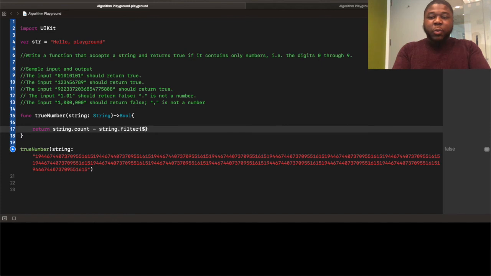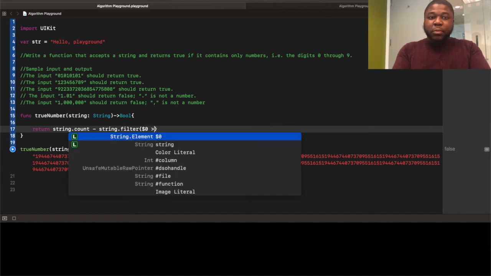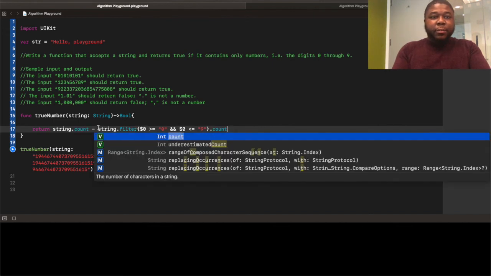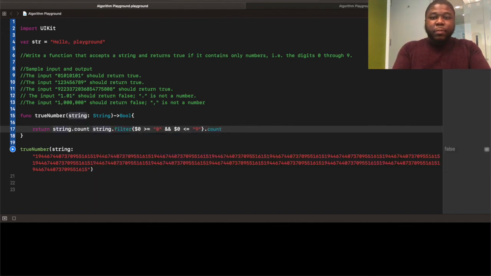And we'll only analyze characters that are greater than or equal to 0 and less than or equal to 9. Okay? And we'll ask if the original count of the string is equal to the filtered count of the string once we eliminate any characters that are not between 0 and 9.